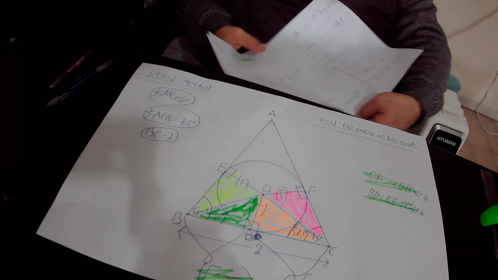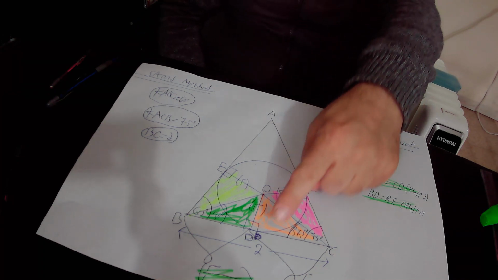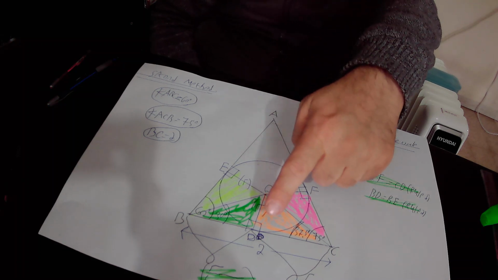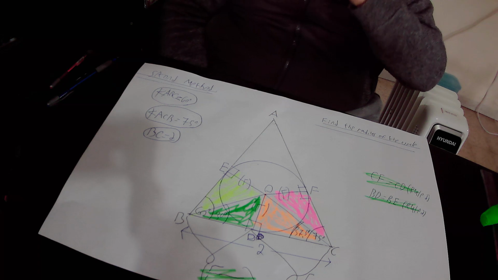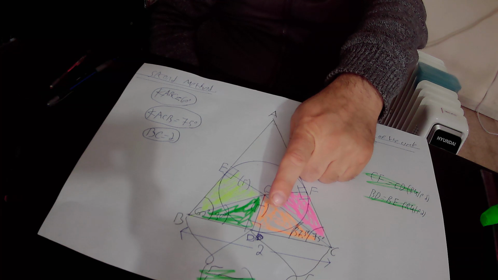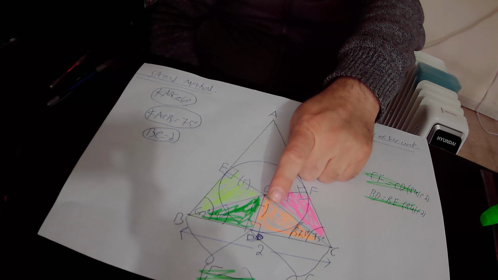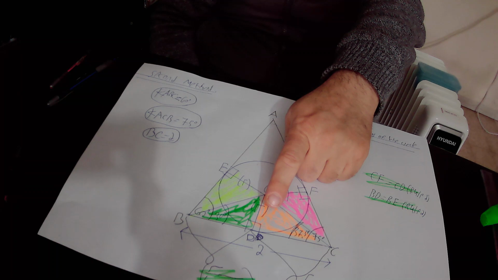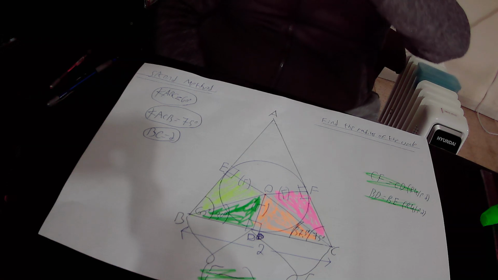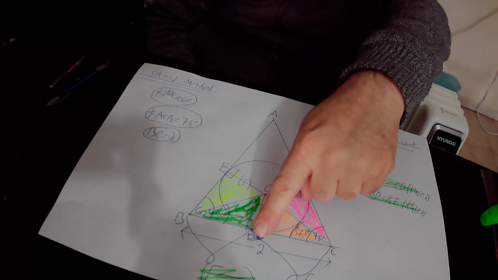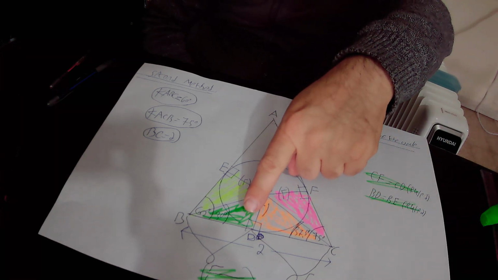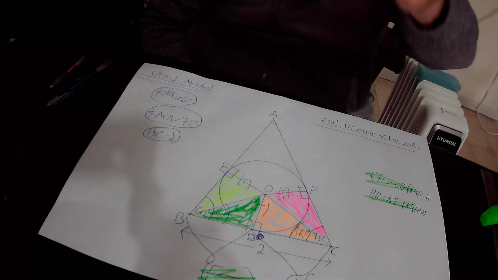Then we join points O and D together by a straight line. Point O is the center of the circle. Point D is a point on the circle itself. Therefore, OD is the radius of this circle, which is equal to R according to our definition. Since D is the point of tangency of tangent BC with this circle, whenever a radius is drawn to the point of tangency, the tangent BC will be perpendicular to the radius DO. If BC is perpendicular to DO, this angle equals 90 degrees and this angle equals 90 degrees according to rule number 1.